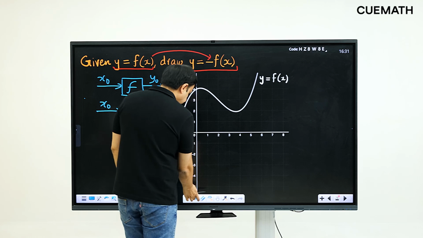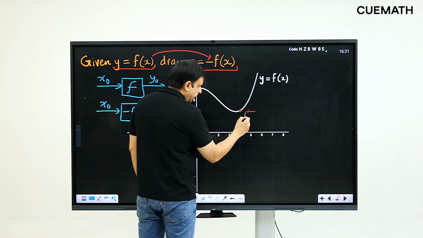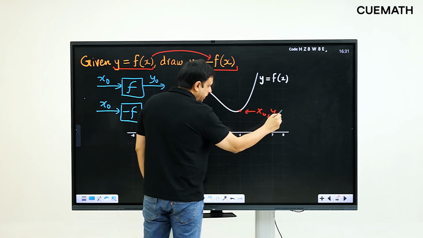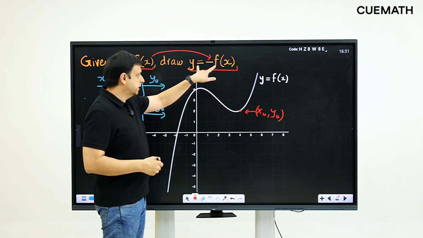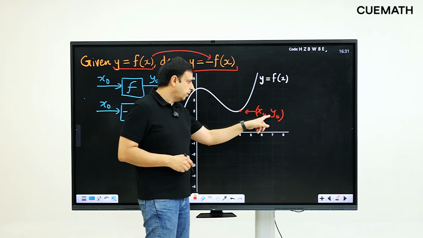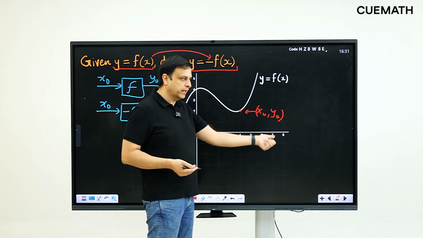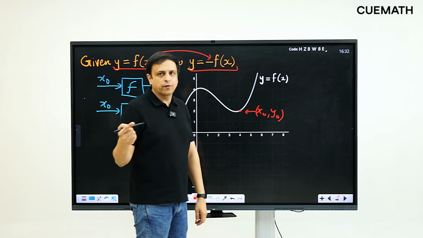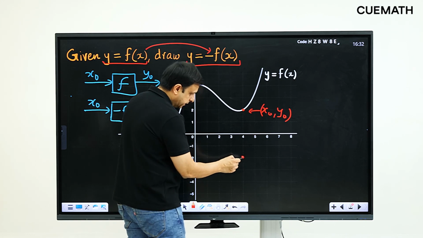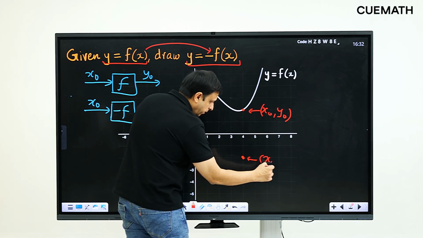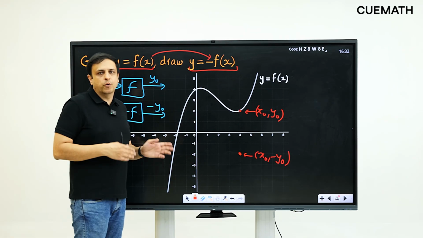And graphically what this means is, let us take any point on this original function. Let us take this point here and suppose that this is x naught y naught. Then this point will transform to the new point x naught comma minus y naught for the graph of this function, and x naught comma minus y naught is simply this point reflected in the x axis, because your y coordinate is becoming the negative of its original value. So, this point will move to the mirror reflection over here, which is x naught comma minus y naught, and actually the same thing is going to happen for every point on the graph.